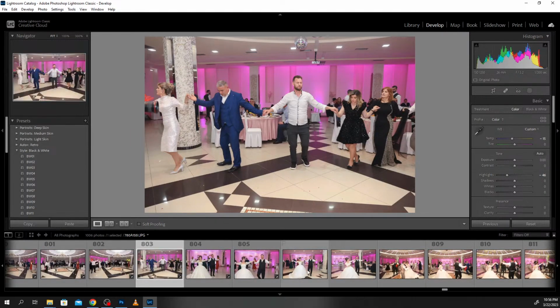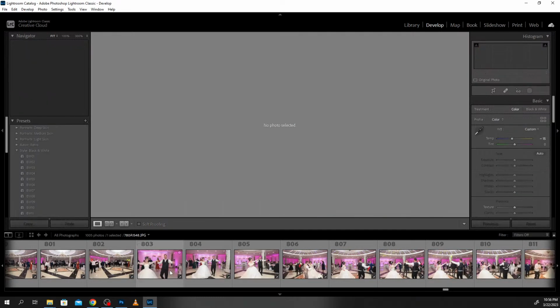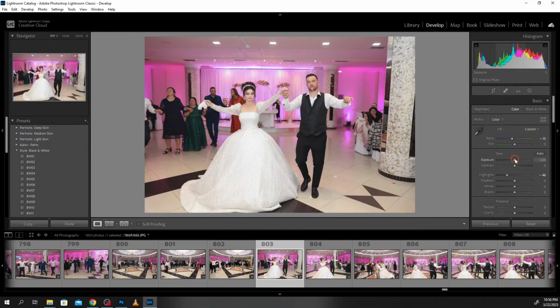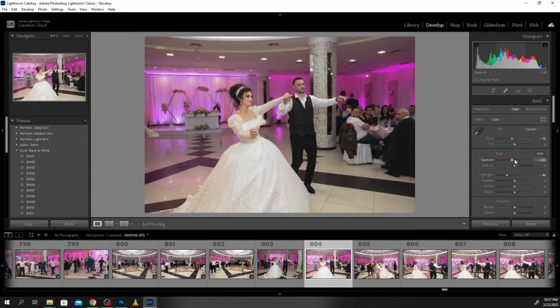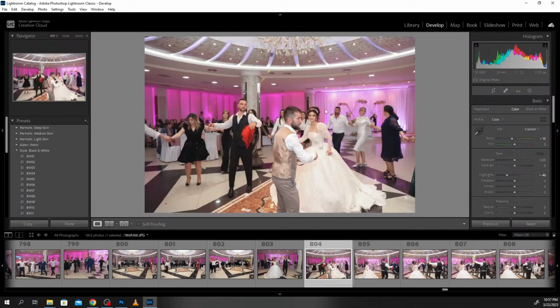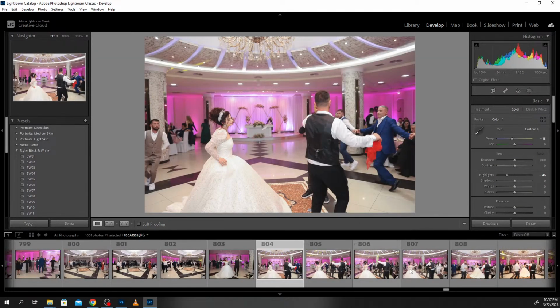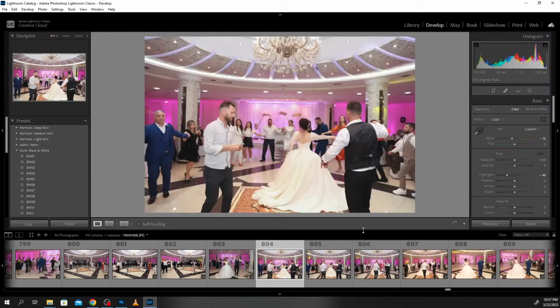Okay, what I see here next is the groom and the bride. Delete. Yeah, I'm gonna keep this one, but we need to lower the exposure. And this here is too much exposed, and reducing the exposure creates a weird effect, so I don't like to keep it. This one is too much, and this exposure is too much, so remove all this. This one too.